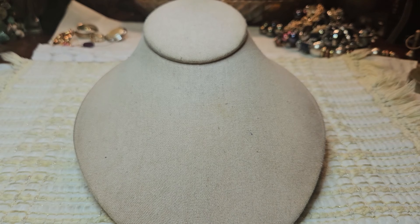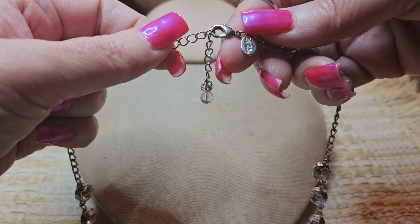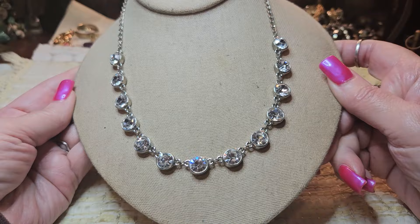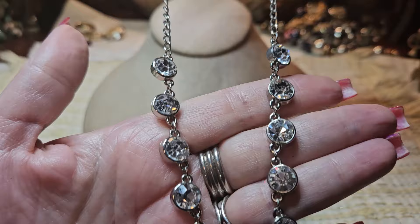I did take everything out of the box this time — I didn't forget. This one's pretty — it's a necklace. This is a 2028, and it goes this way. It's silver tone with these huge glass rhinestones. That is beautiful — look how the light touches it, the sparkle. It's just gorgeous. In great condition — the chain, the rhinestones, everything. Just beautiful.